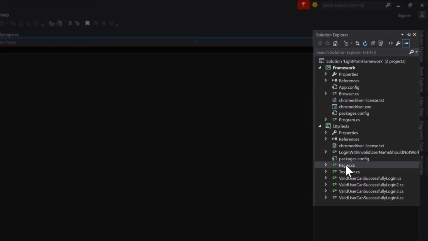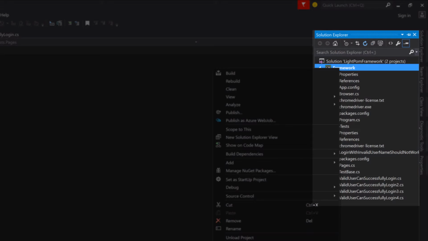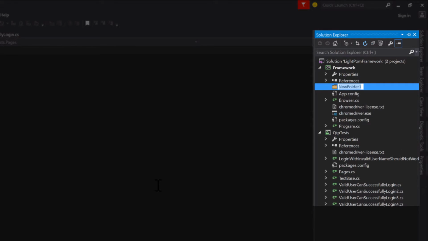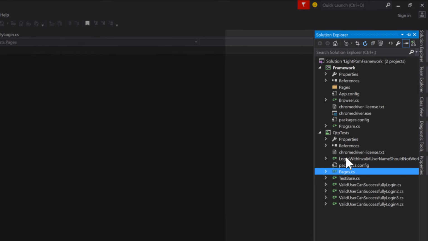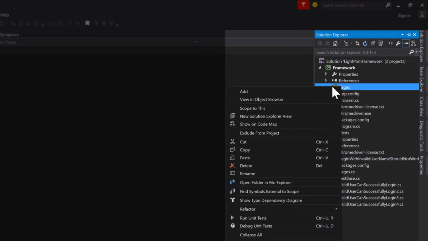We create tests from the pages, but they're kind of separate. They're an abstraction. So why not in here? I'm going to right click and do add new folder and call it pages, where I'm going to place all of our pages. And then I'm going to take this pages class, cut it, and paste it right in here.